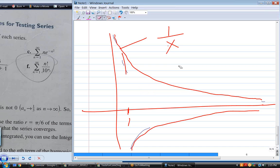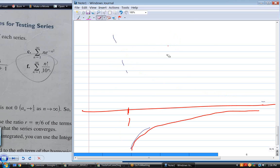So you have a horn that you can't paint because its volume, in other words, if you filled it up with paint, it wouldn't be enough paint to paint the inside of it. So it's a bit of a paradox. And Gabriel's horn isn't the only one that's a paradox. There's all kinds of three-dimensional solids that you can create that have finite volume and infinite area. Sounds like it would be impossible, but it's one of the more interesting things in calculus, Gabriel's horn.